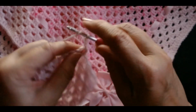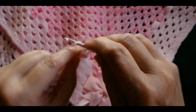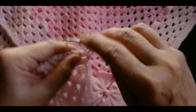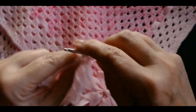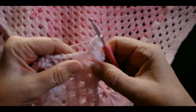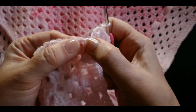So into here we're going to put two double crochets, one and two. You're going to chain two and put three more double crochets into the corner, as if you were doing your clusters. Now we're going to put a double crochet into every stitch along. So make sure you start with that little stitch that's there.